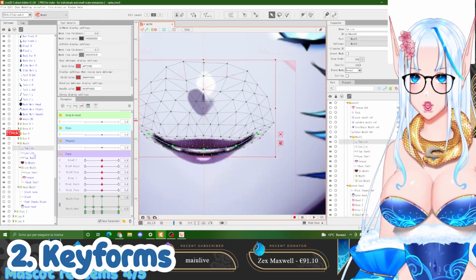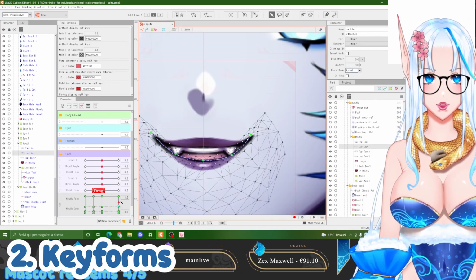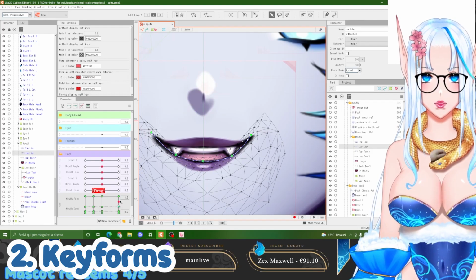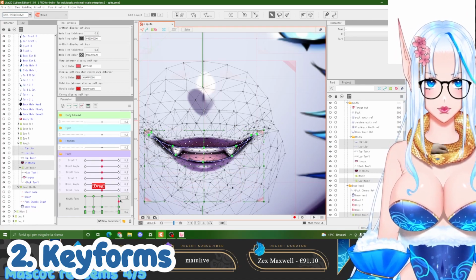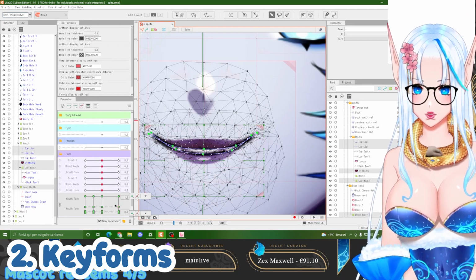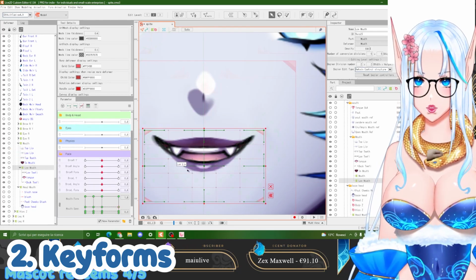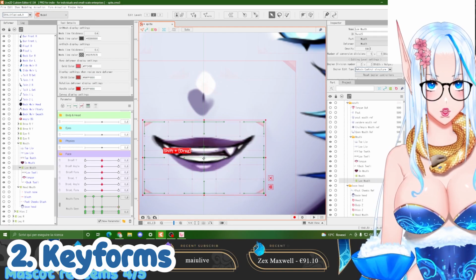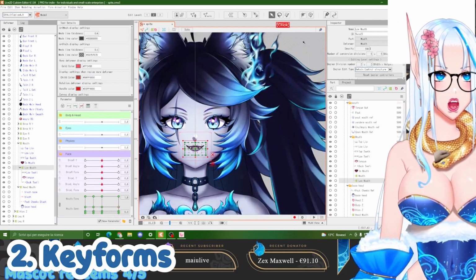Okay, so for our E, this is going to be a smile with teeth closed. What we can do to optimize your work: drag this up, hit Ctrl-Shift-C, right click here, Ctrl-Shift-V. So you already have your mouth shape opened a little bit, but then you need to drag up the teeth so that you have a closed teeth smile.